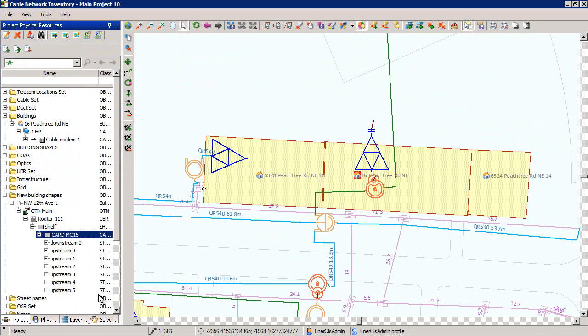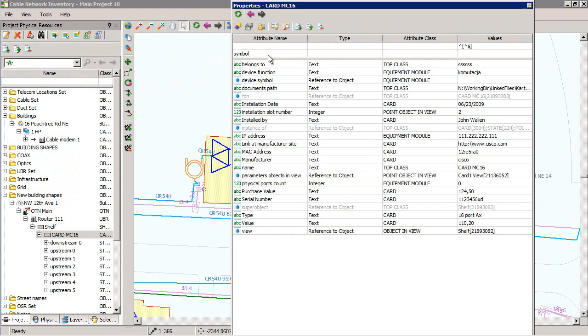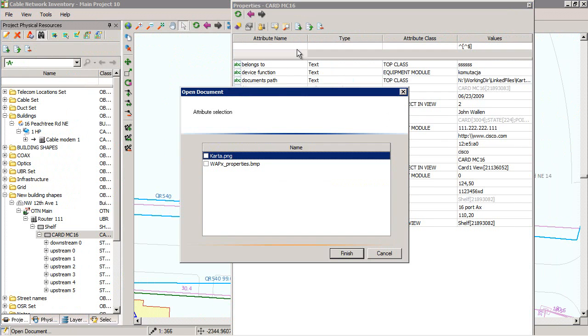The application allows for displaying network element parameters and external files like pictures and specs associated with them.